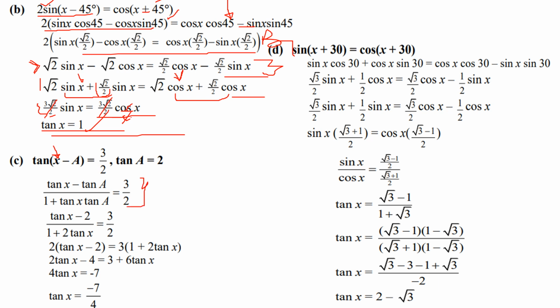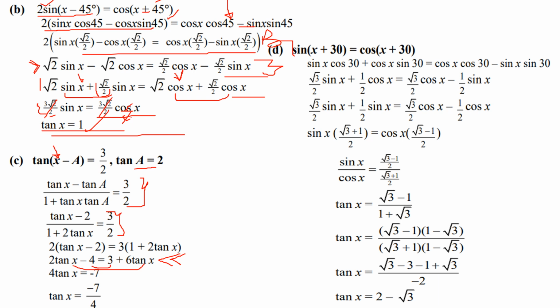Now simplifying, because they gave you that tan A is the same as 2. So substituting, you have this. Now for easier solving, you're always supposed to make everything linear. After making everything linear, you open up the brackets, which you end up with this. Then you correct values of tan on one side. So you bring tan this side, and then you take 3 this side.